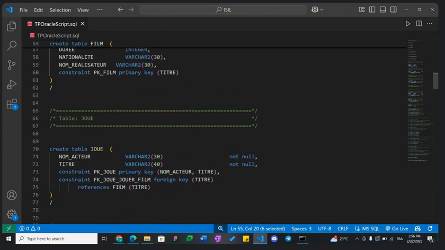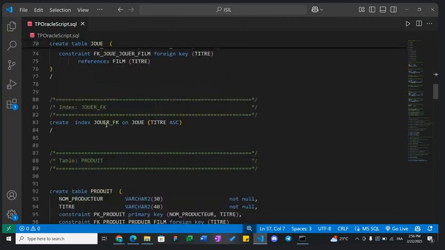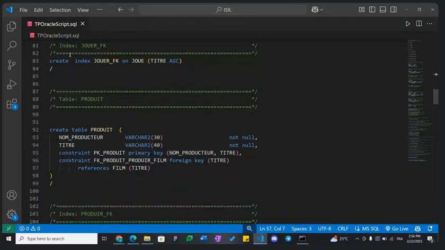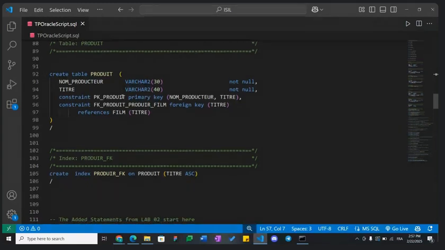So we cannot have a value in titre which is not available there. We will go back to this later. We have also the table produit. In the same manner, we have the attributes, the types, and the constraints.